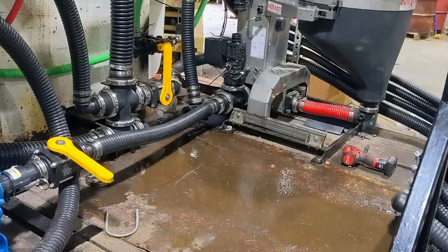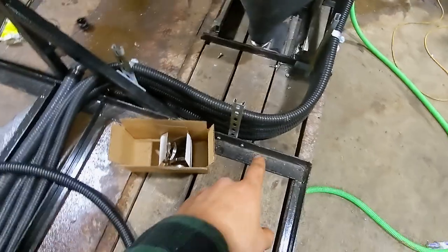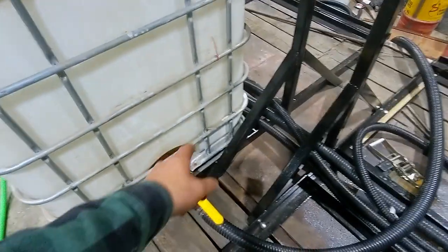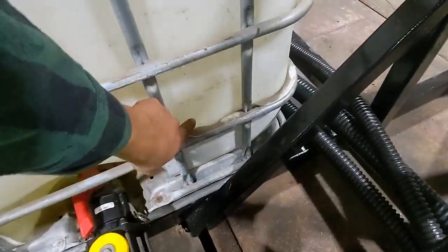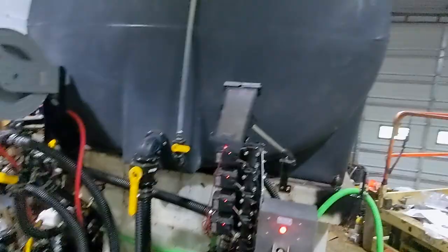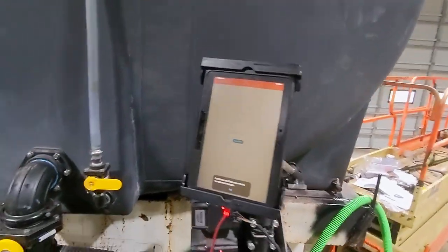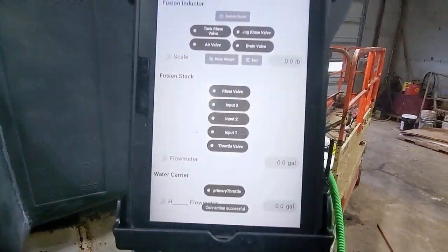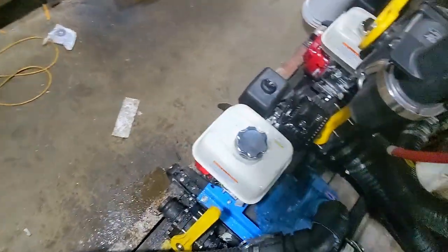So I guess I'll just leave a flood there to dry up. These things are a little hazardous, but I'm not sure how to do it differently. Anyway, we have 50 gallons in here. We're at about 50 gallons, so I'm gonna pump, I don't know, 200 gallons in it based on the flow meter and see where we end up. Couldn't connect. What's the deal? There we go. Cool. Alrighty, let's start this thing up.